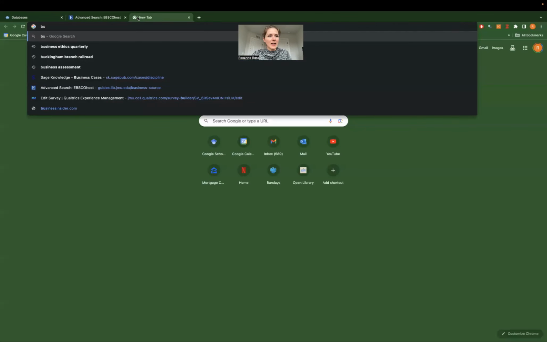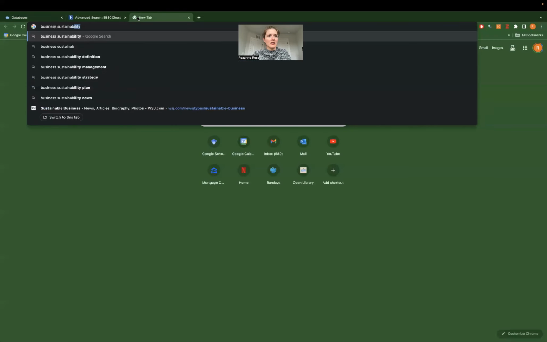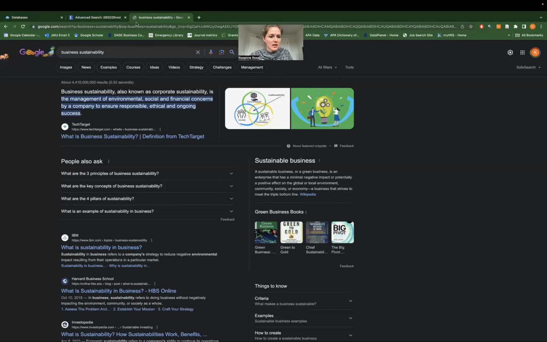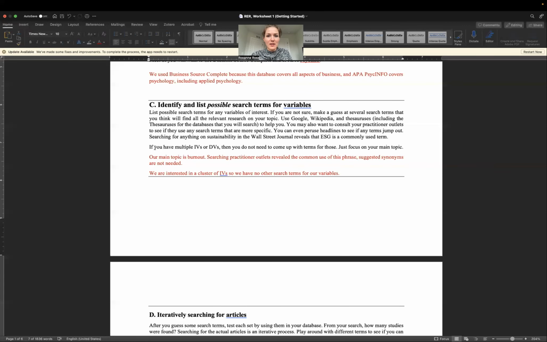We could try typing that and seeing what comes up from just a Google search. We see corporate sustainability, and if that was our topic, that would be a word that we would use.